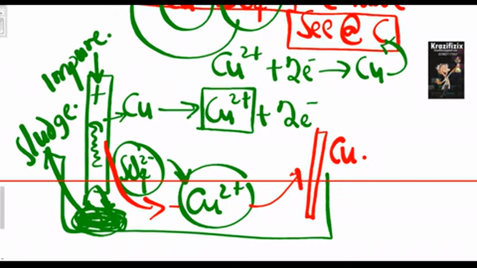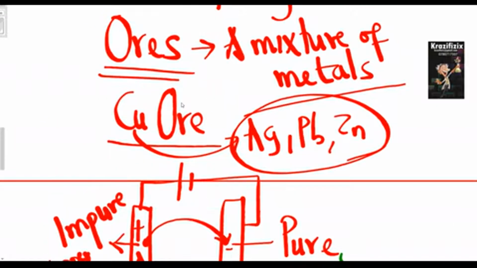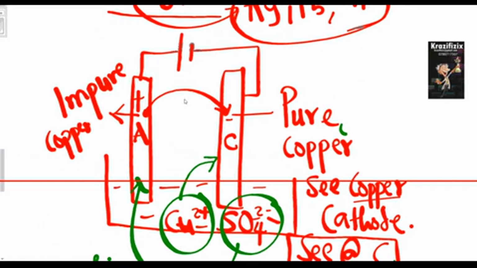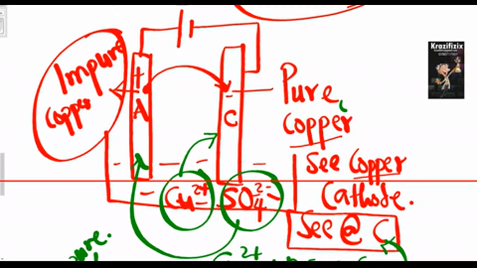And now we would look at that of aluminium. It's almost the same here, but there are a few things that will be added to aluminium. Again, aluminium will be extracted from its ore. But quickly, a quick recap on this. Remember, we have the ores, and the pure copper must be at the cathode because you want to see the copper there. The impure one, which contains copper and other metals, comes to the anode.